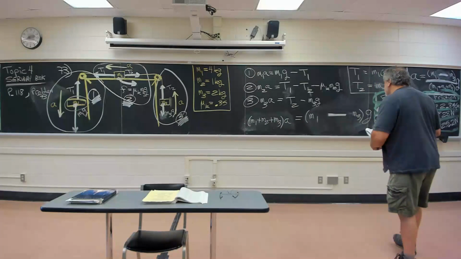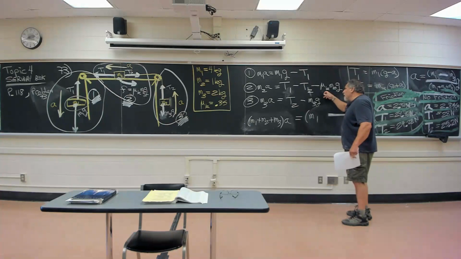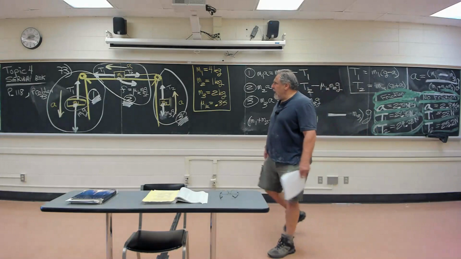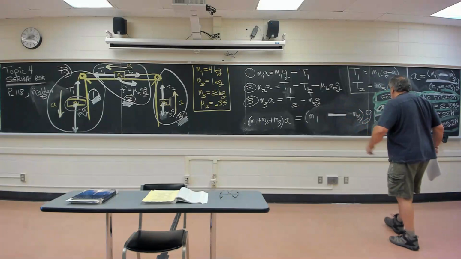You simply get rid of the mu sub k M2G when you're talking about a non-friction scenario in this circumstance. When you do talk about a friction scenario, you put the mu sub k M2G. When you're not talking about it, you get rid of the mu k M2G. Simple as that. For friction, this stays, obviously. For non-friction, we get rid of it. And we play the game. And it's still three equations and three unknowns to be able to do it.